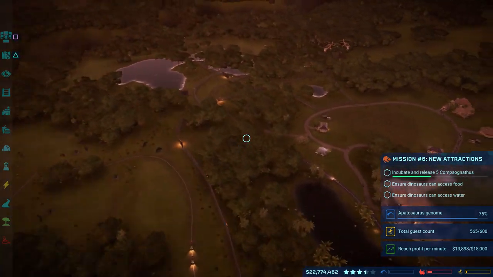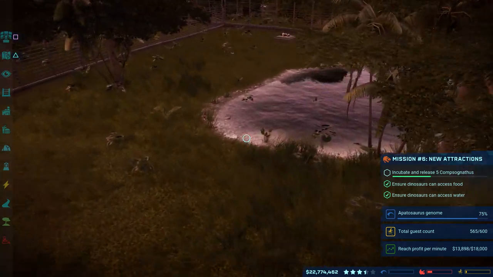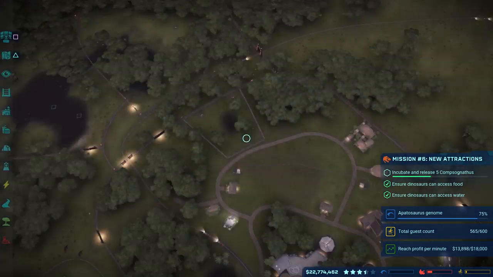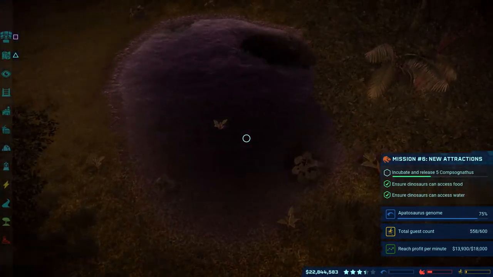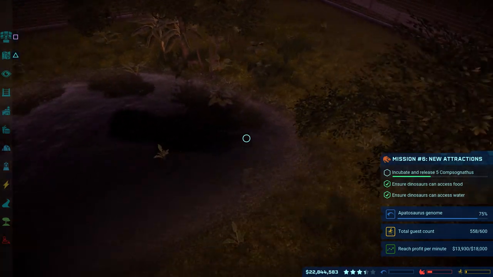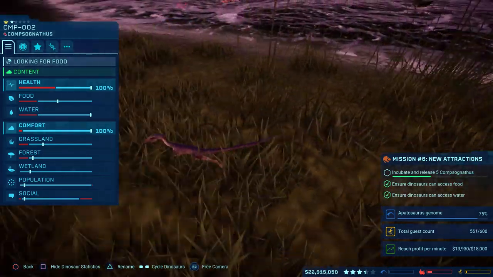So we've released two of the five so far. Let's take a look at them. Look at that. They're little guys. And I want to see if they're happy with their area. We can't even see them. They're so tiny. Is he in there yet? Yeah, they're so tiny. You just can't see them. Oh, he's drowning. Where are they? We didn't make a shallow end for him. They're so tiny, I can't even select them. He's over there in the corner.